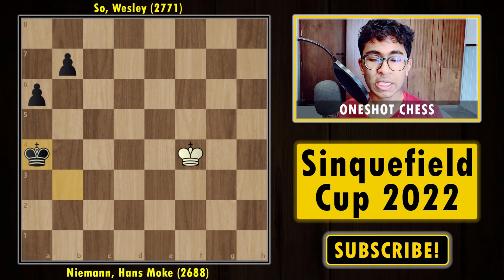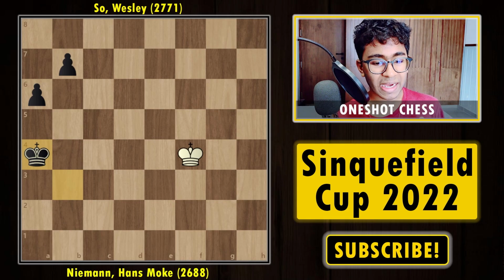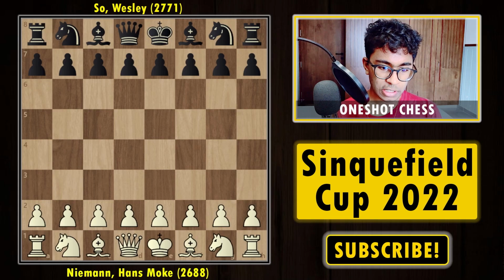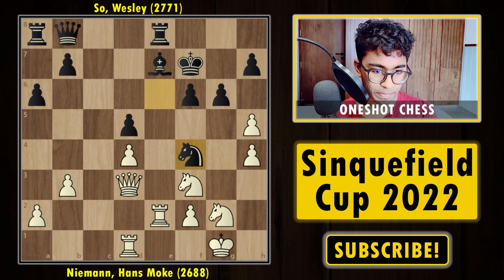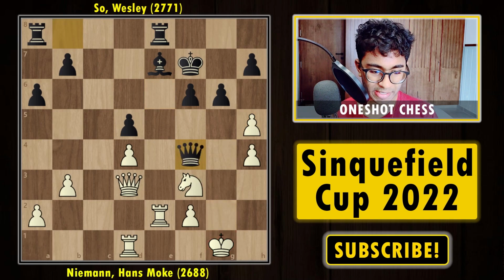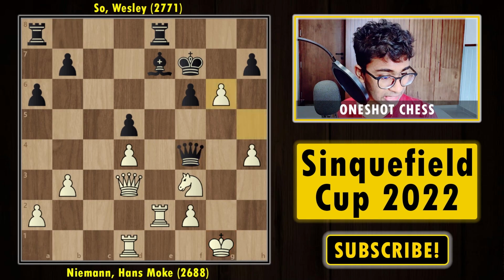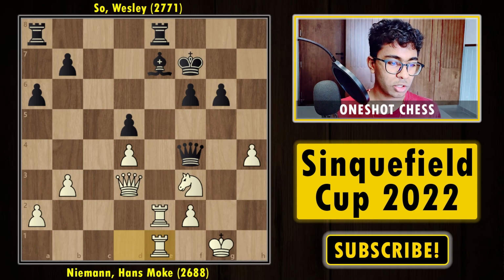So basically, a good game by Hans against Wesley So, but Wesley So pulled it off in the end. I believe Hans Niemann was having an edge till the middle, but after that, I believe, just let me show you guys. No, before that, yeah. Like in the middle part, I believe when the white king simply opened up, it only weakened the white king, and then black got his chances, and slowly in the end black won the game. So a good game.